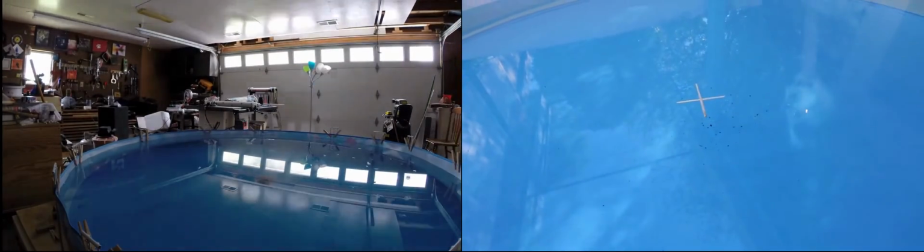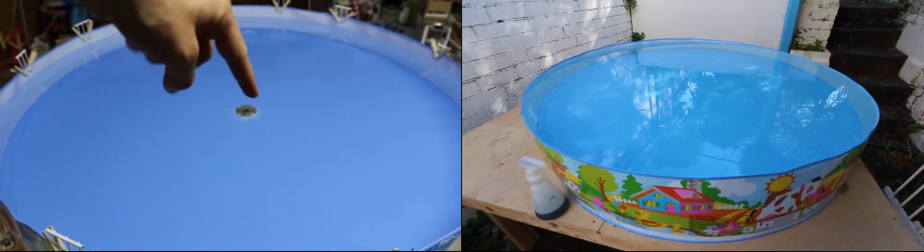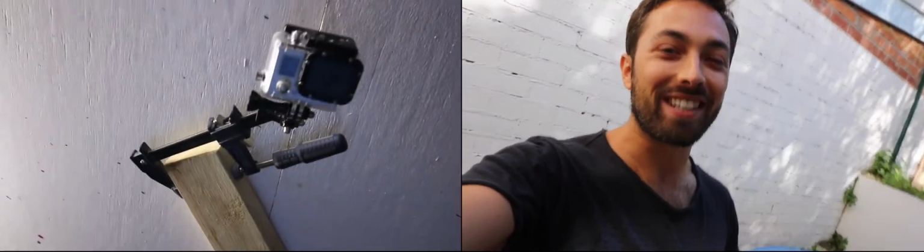So let's let the water settle for a complete day so that we know that it's perfectly still. I've left this water sitting here for 24 hours, so it seems like I've damped all of the motions from the filling. Well, I'm not going to reach in and pull a plug out because that would induce some vorticity. I'm going to use this valve that I have connected to the bottom of the pool. I really hope this works.